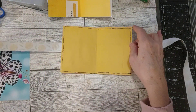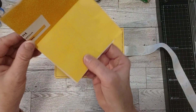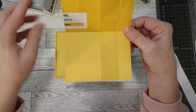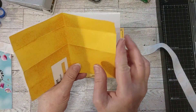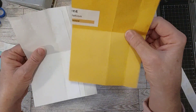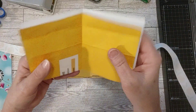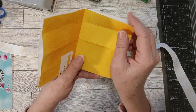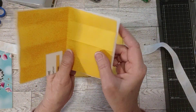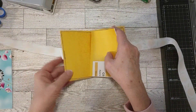We used a gift bag - or a shopping bag. It was technically a gift bag, a goodie bag that I went to an event and they had put their label there. So what I did was open up the rest of it and cut it in half. Here's where one of the gussets was. I folded it in half and then cut it to make two pages. But then I thought I would make these pages into a pocket.